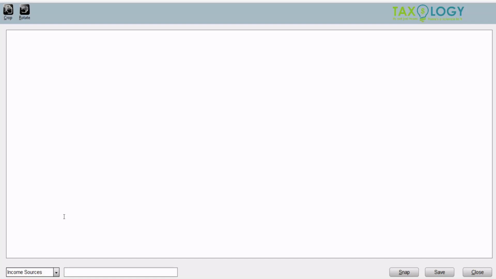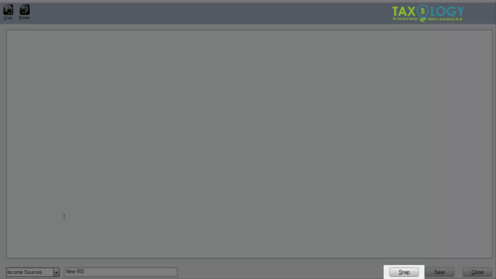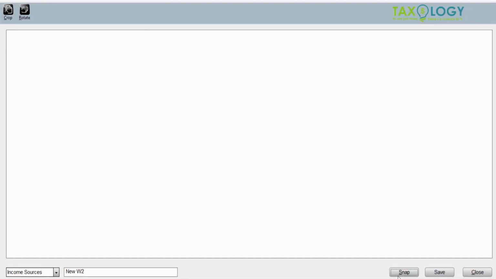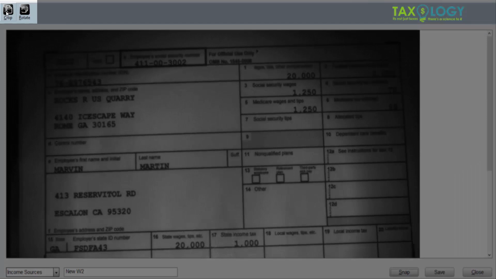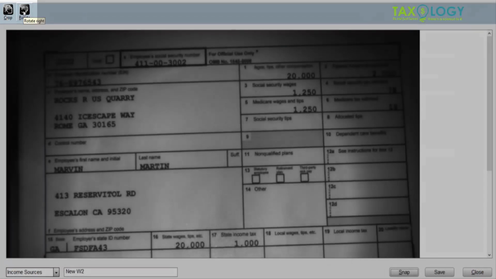Then you can enter a brief description of the item you'll be scanning. Once the scanner is positioned above the document, click Snap. From here, you can edit the file using the crop and rotate tools located on the top left.